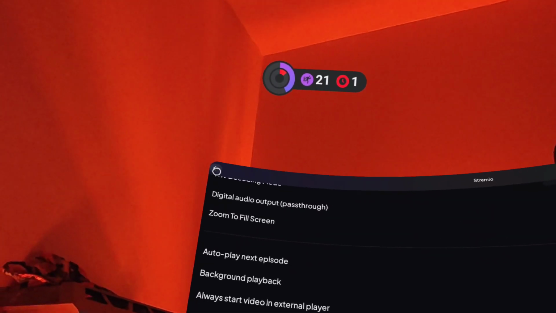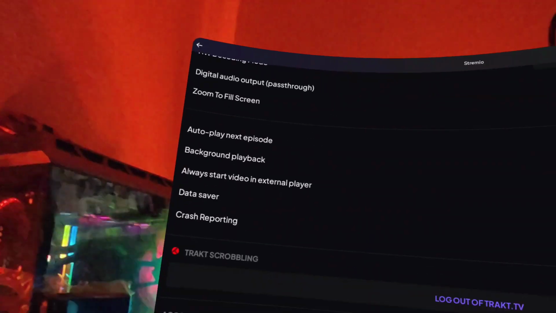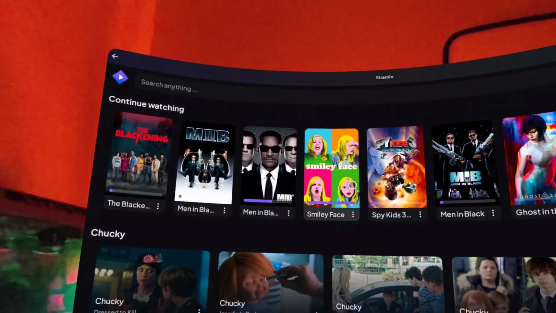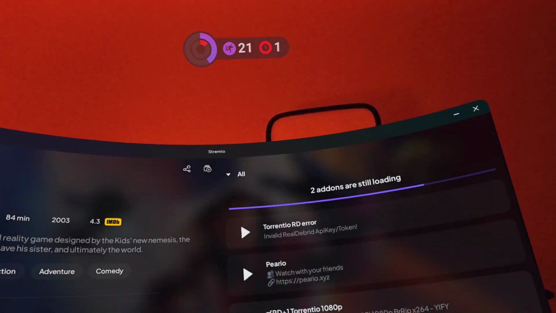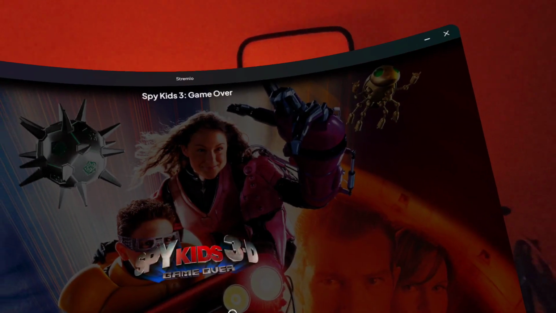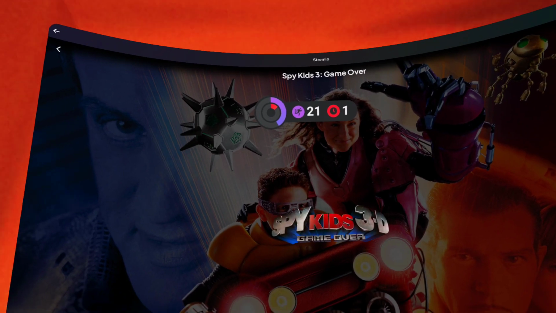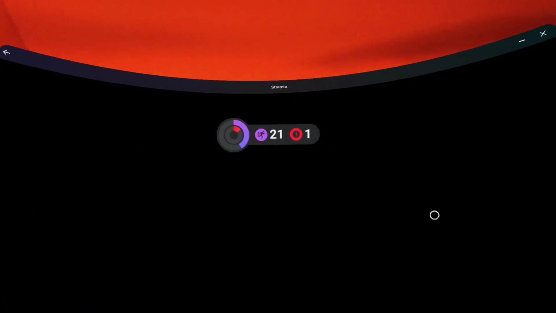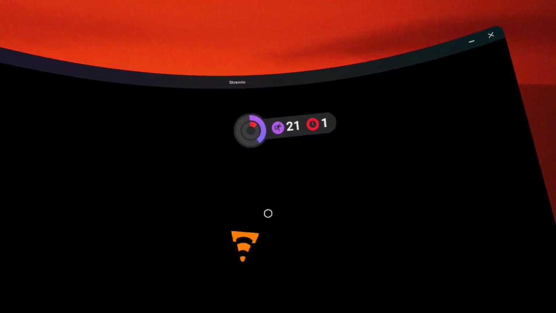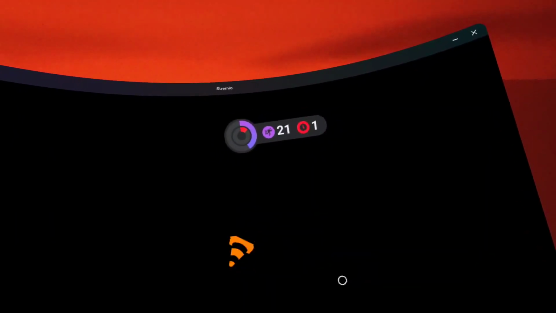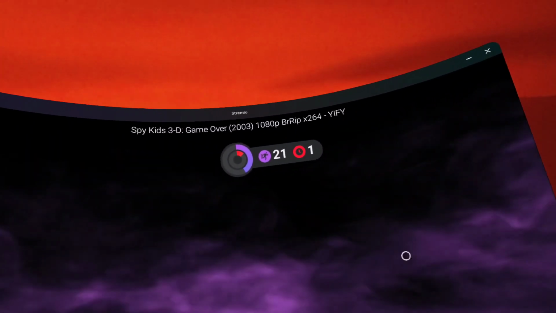But let's go back, switch views. Let's go play another movie and let's watch it automatically go to VLC with the sound. The back button sometimes just doesn't work. Not perfect. Let's go to Spy Kids. Whatever. Let's press play here. All right, Spy Kids is turning on here. And we should see it just automatically go to VLC. Okay, all right. Yep, that's what we like to see here. VLC loads up there. It's not perfect, right? It's not perfect, but messing around with me aliens, we're gonna make it work.